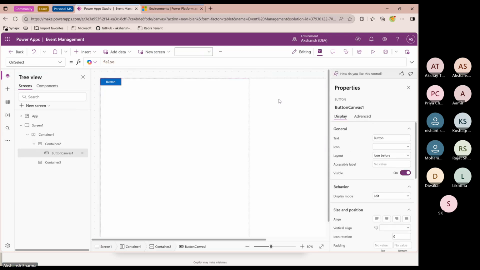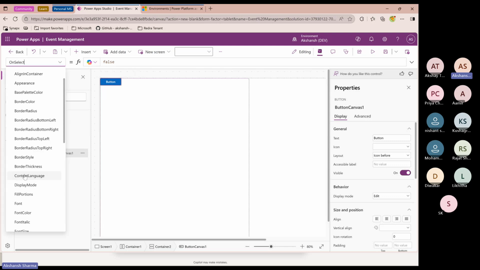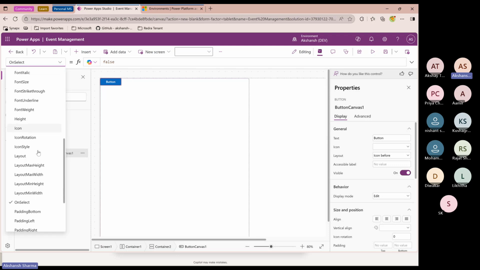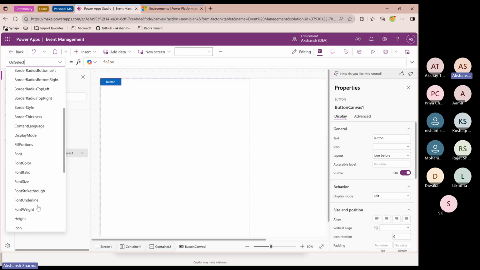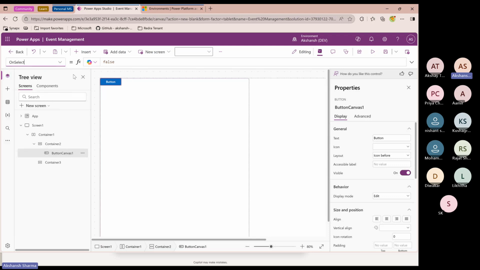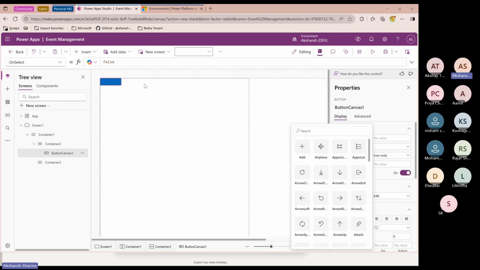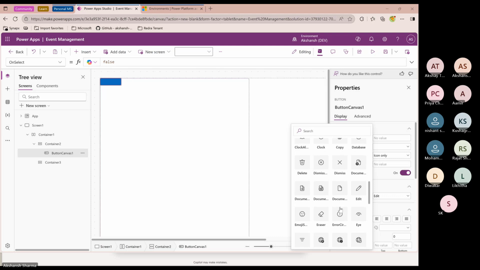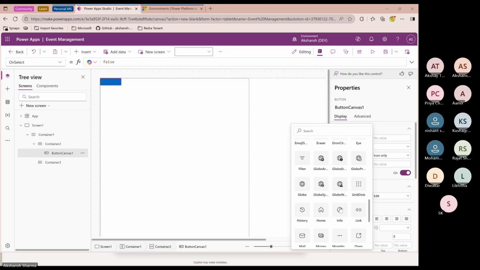Now this is what we will be doing. So we have one button, and you can see all these different properties are available for that button. Button canvas 1, and you can see all these properties for that button. We don't need this text because this will be an icon-only button. Icon would be, let's say, home.